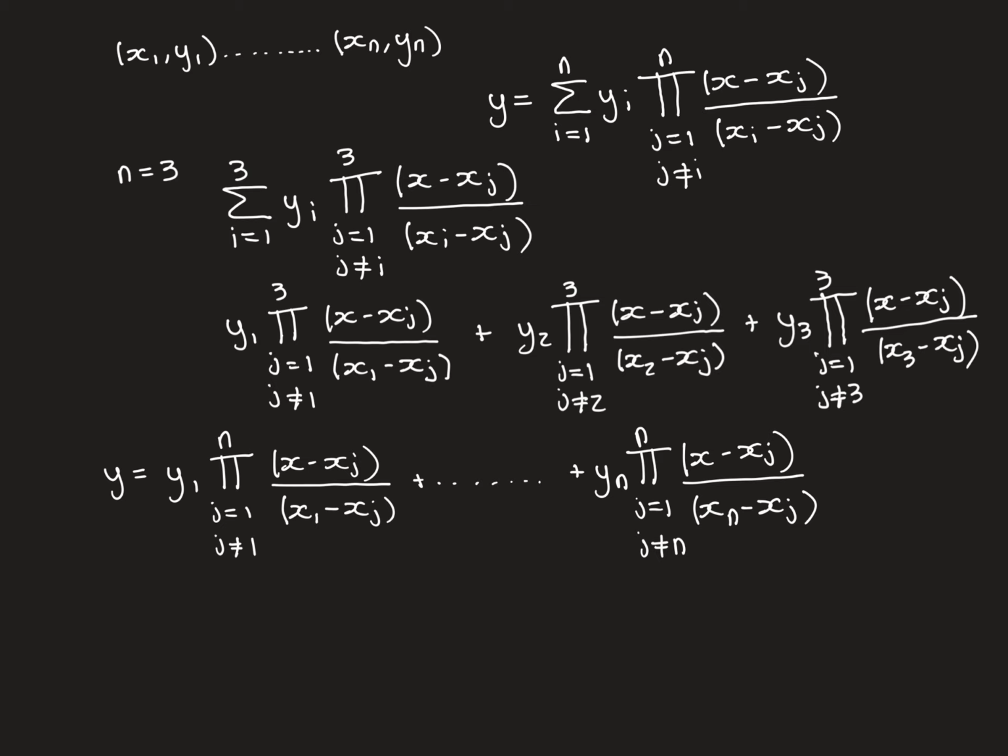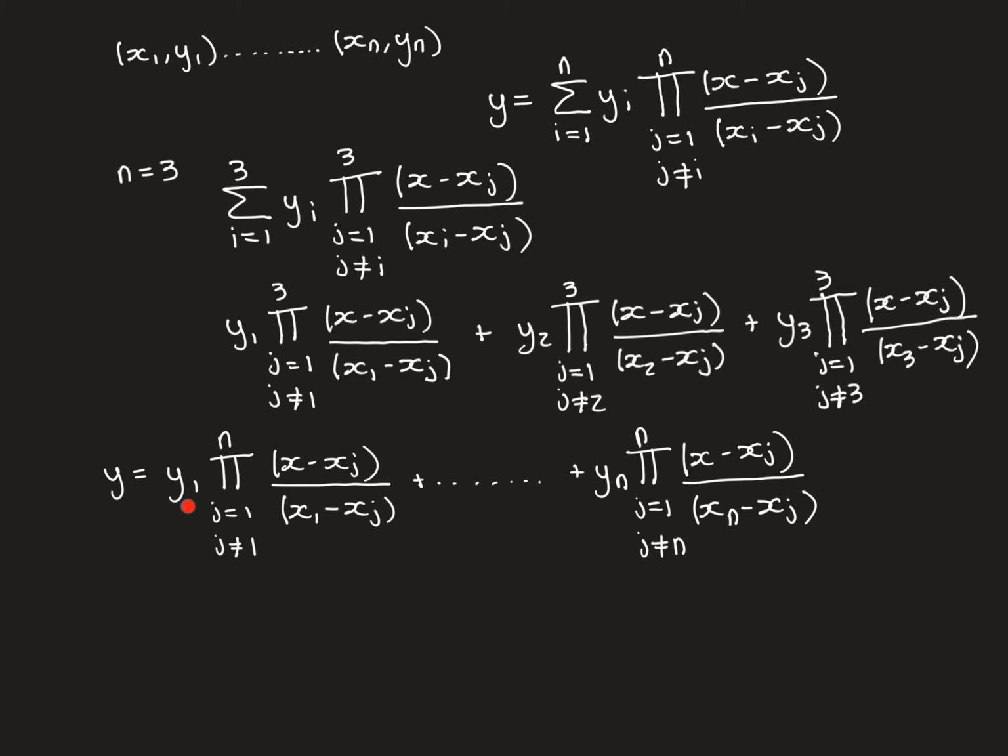Just one final effort to make it crystal clear. So I've taken this and I've written out the summation from i is equal to 1 to n, so that we've got the n terms here. So we've got y1 times its polynomial, plus we would have y2 times its polynomial, plus y3 times its polynomial, all the way up to yn times its polynomial. And each one of these things that you've got in front of these y's is the correct thing that is going to vanish to 0 for all the other x values.